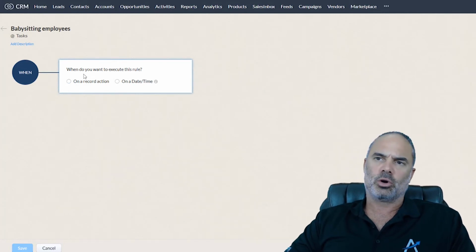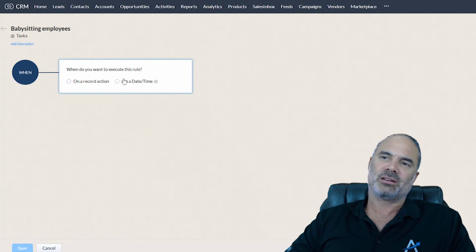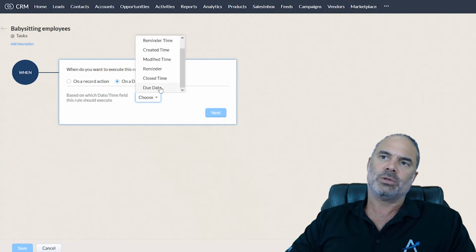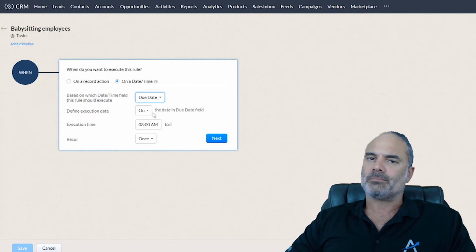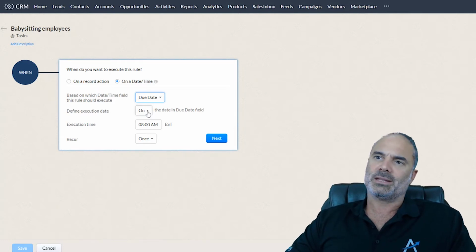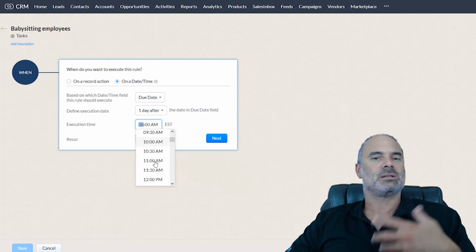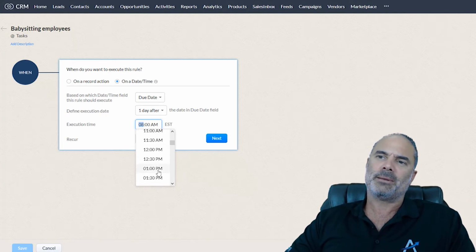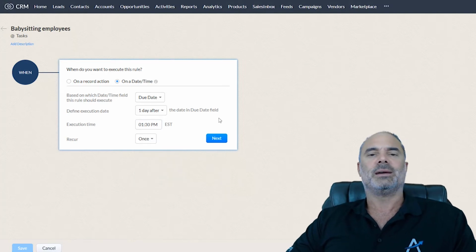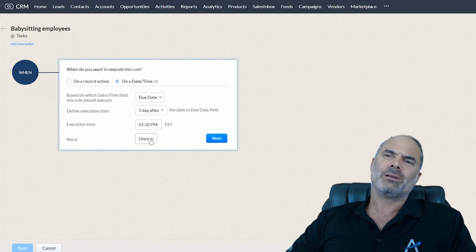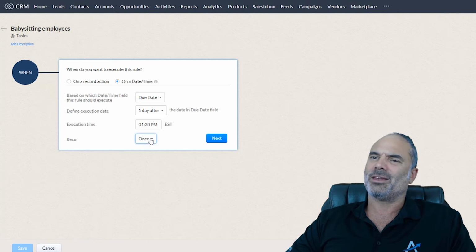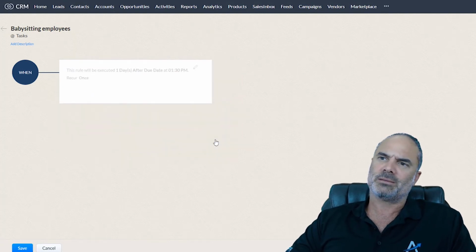When to trigger the workflow can be based on actually three things right now. Because we're in the task, we have only two, but scoring rules also apply here. In our case, we are going with the date and time, and we need to select the due date. So the idea is one day after the due date to kick in and send the reminder, and we can go with one day after. And with the time, usually I like to make it after the employee is starting his day and starting to work. I will probably make it at 1:30 p.m., which is after the break. The recurring option is not relevant for this task because it works on a monthly or yearly basis, so I don't think that we need to pay attention to that.